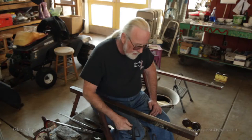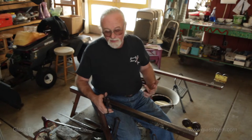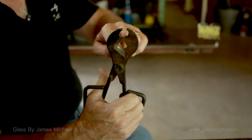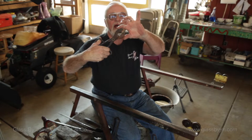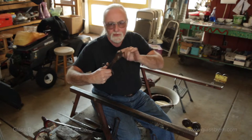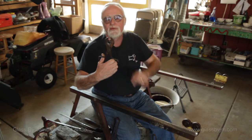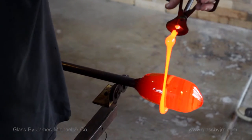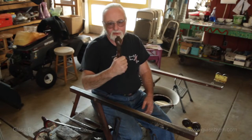When we want to cut something — if we want to cut a bit off where it's going to be something round — we're going to use our diamond shears. They're called diamond shears because of the diamond shape they make as we squeeze them together. You'll notice it cuts off completely, squeezing the glass so we end up with just a tiny little point that gets cut, leaving a rough surface. That rough surface can end up with little bubbles or imperfections. On the outside of these there's a round spot used to grab a pipe or pontil, giving you control over it. Diamond shears are a Steinart product.